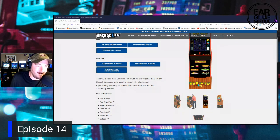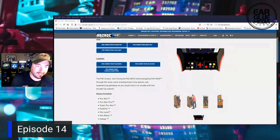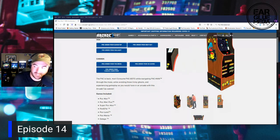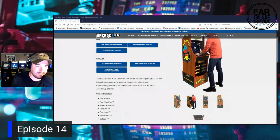They nailed it. The smoothing effect kind of bothers me with Pac-Man. I didn't think it would because, like I said, I'm not all like, oh, okay. It's no big deal. It's not a deal breaker by any stretch of the imagination. It's not that big of a deal. But it just bothers me. Maybe they were doing this because the other games like Pac and Pal, Pac-Land, and Pac-Mania maybe needed that smoothing effect and it kind of bled into the original.